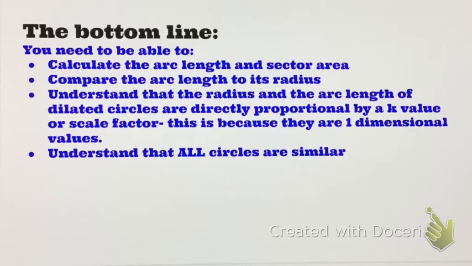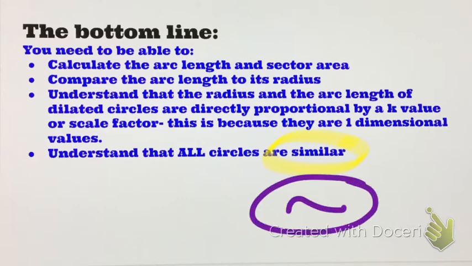Here's the bottom line. We need to understand that all circles are similar. Yeah, we do. Yeah, that's kind of a good thing. So if all circles are similar, we then can go from there backwards. Similar. Right there. Good old similar symbol. That means that all the arc lengths and the sector areas have something going on there. Something proportional. But really, this is mostly about the arc lengths.